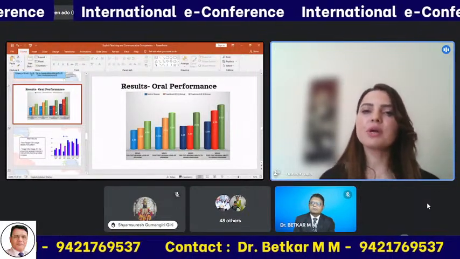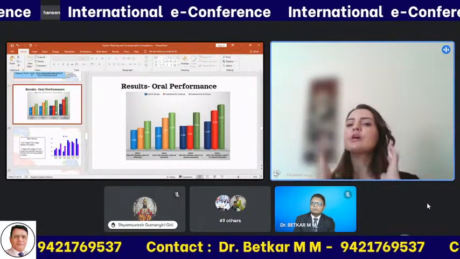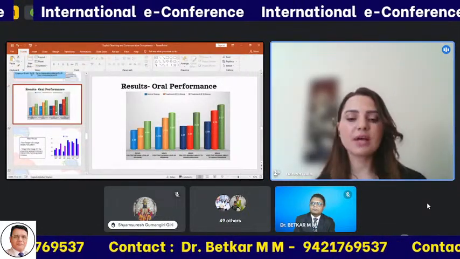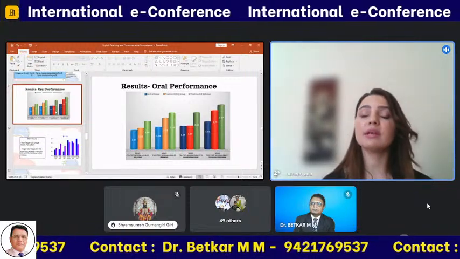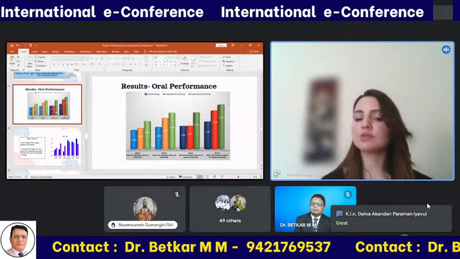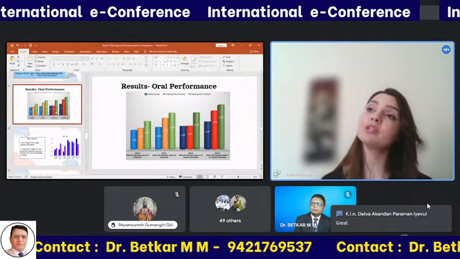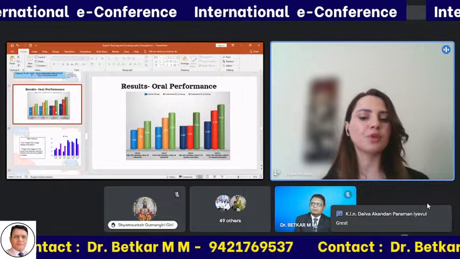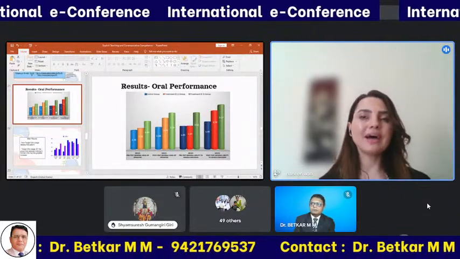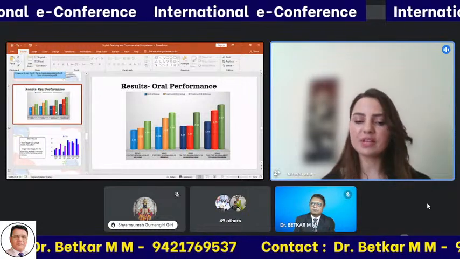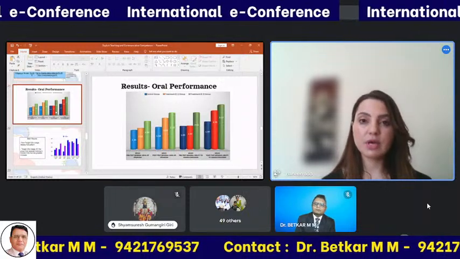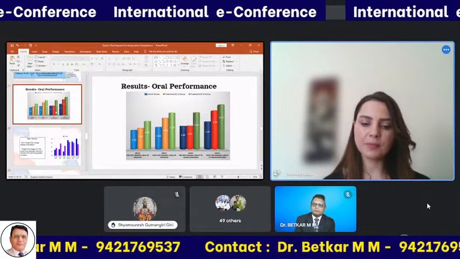Let's delve into the results now. If you check this diagram, it shows us that the explicit teaching of CS had a higher impact on the learner's general ability to speak up and to handle the discussion. For sure, the treatment groups were affected more than the control. However, the group that had training in the direct communicative strategies performed better on the two levels of oral performance, as a whole and specifically.